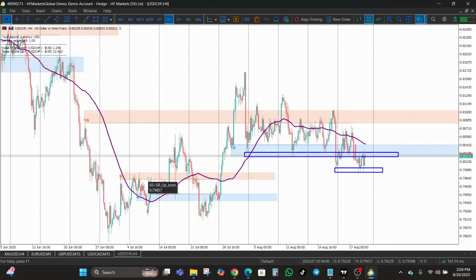The bottom line is the support and resistance analysis doesn't have to be complicated. With the best MT5 support and resistance indicator, you have clean charts, accurate zones, and a much clearer picture of what is happening in the market. But remember, an indicator might not necessarily be the best indicator for everyone. So just consider this indicator one of the valuable indicators that you can consider adding to your trading toolkit. It doesn't matter whether it's the best for you or not, but it's actually a valuable indicator that you can consider taking advantage of.